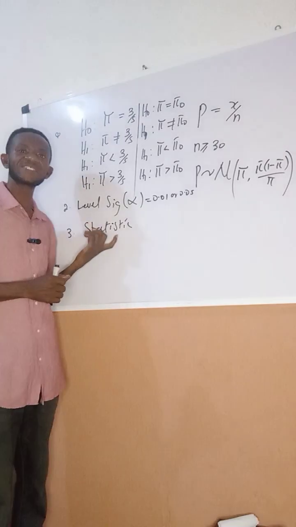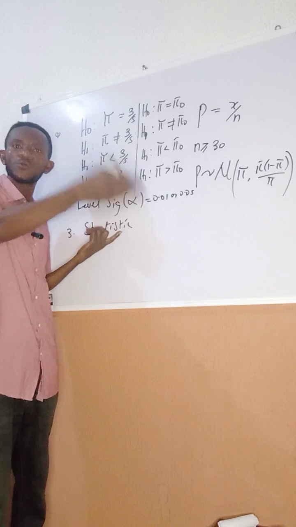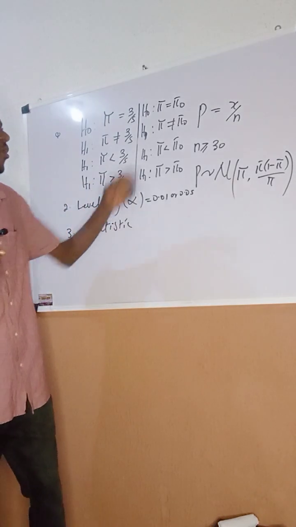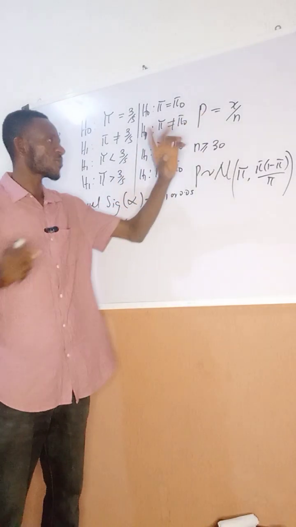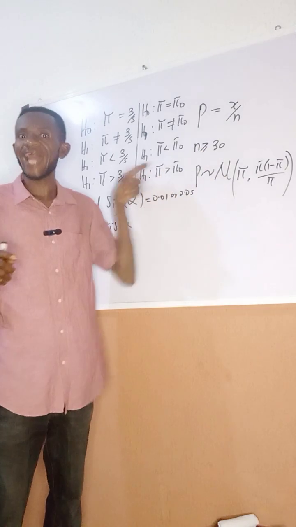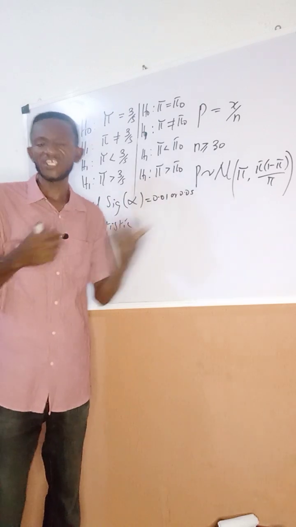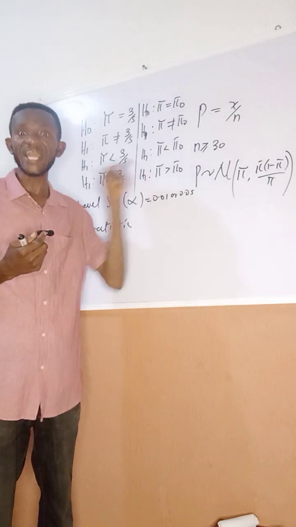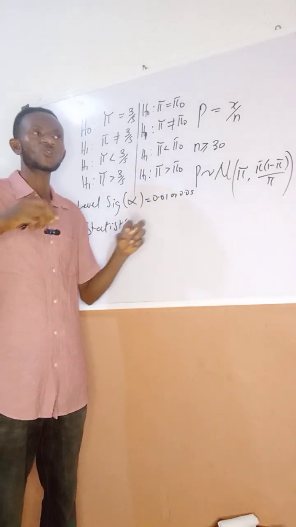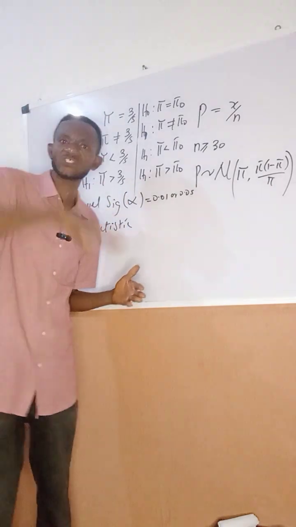So for us to state the test statistic, which is a function that is going to transform our sample observation into a numerical value, we are going to specify it in connection with this P. And we have been told that P follows this particular distribution when n is large. And when n is large, the traditional test that is always used is the z-test, to test the significance of a population proportion. And when you talk about a z-test or a z-score, you are talking about a standardized score.